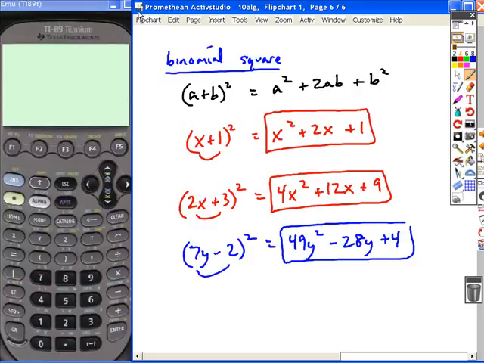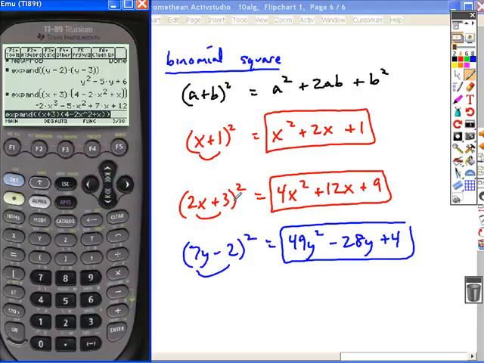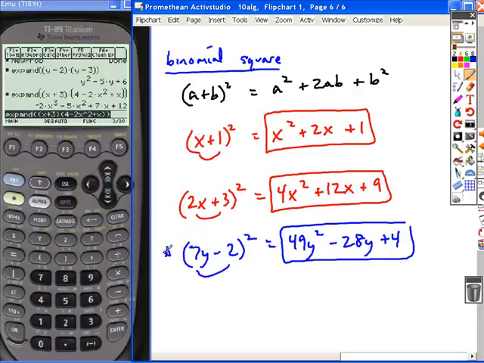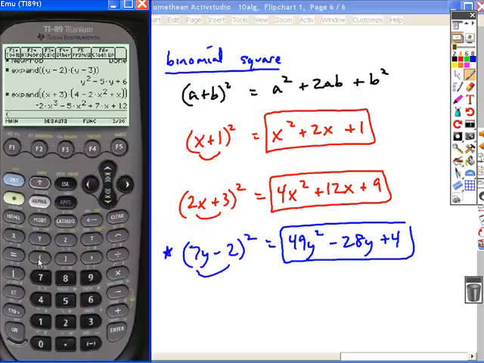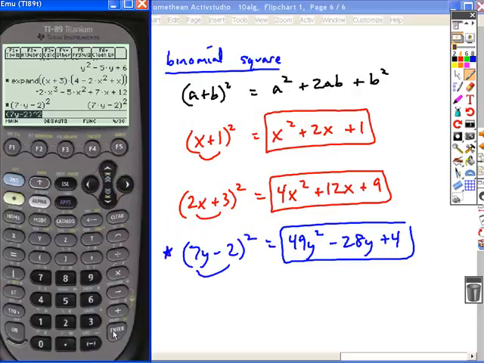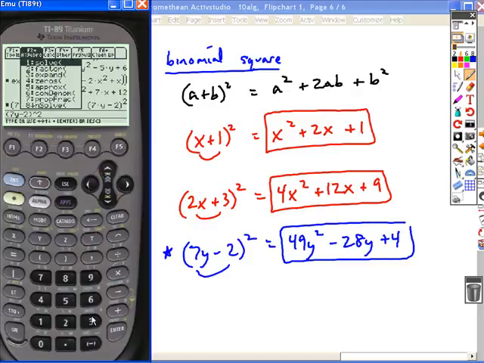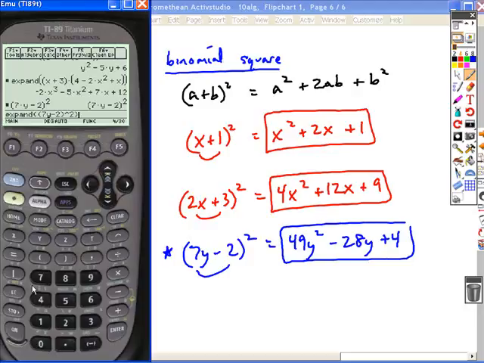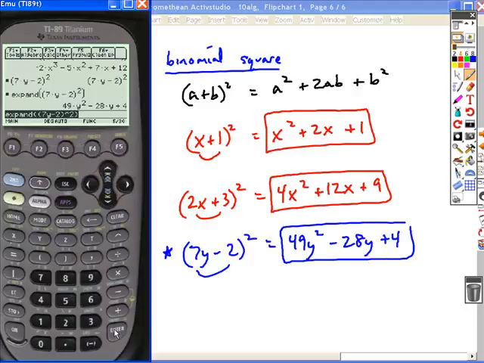Yeah, so let's say we were entering this in our calculator, so let's say we wanted to verify this bottom equation. If I typed in 7y minus 2 to the power of 2 and hit enter, it leaves it as factors. So again, whether that happens or not, when you expand, your answer needs to be written as a polynomial. So if it doesn't, with whatever operations you choose, make sure you go back in and put the expand function in front of your expression, and then you can, again, see that this verifies what we got by hand. But yeah, you do want to use expand for that.